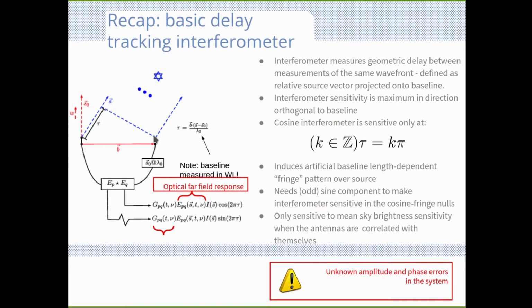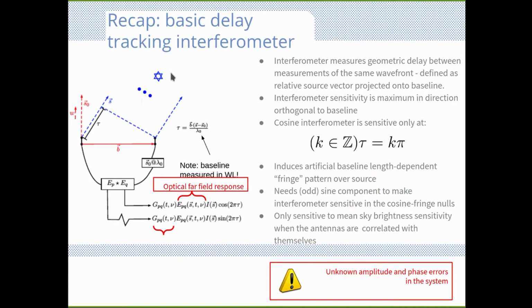So now the interferometer measures the brightness, the induced power on the system, and it measures the delay that it takes for this signal to propagate between hitting this antenna, let's say P, and the other antenna Q, right? And this is just given by the dot product between the source offset vector from where the interferometer is being pointed and the baseline, right? Then what we get here is, as I said, the intensity for the source. Let's say this is one source, there's intensity for the source, and it's being modulated by a cosine depending on this dot product that we're measuring with the interferometer. And you can think of this as a spatial Fourier frequency that we are measuring, right? This is for a point-like source, a very compact source.